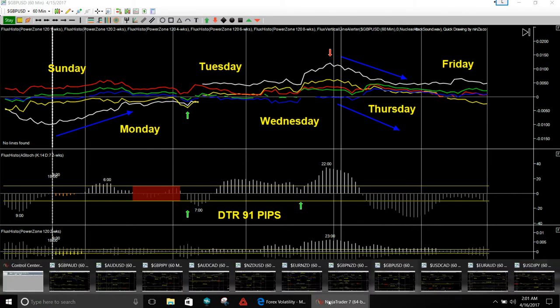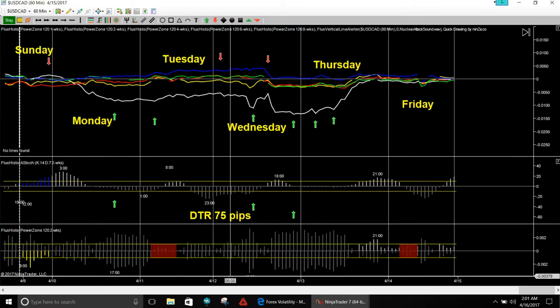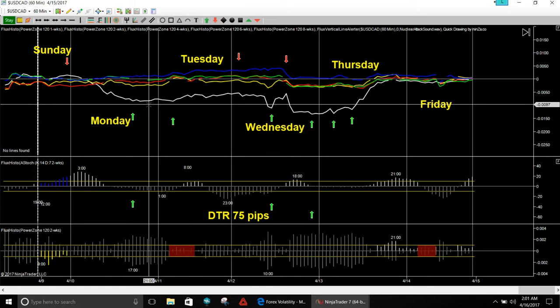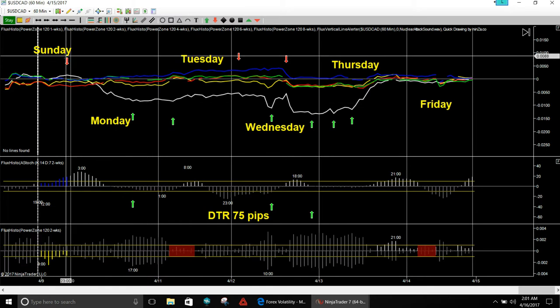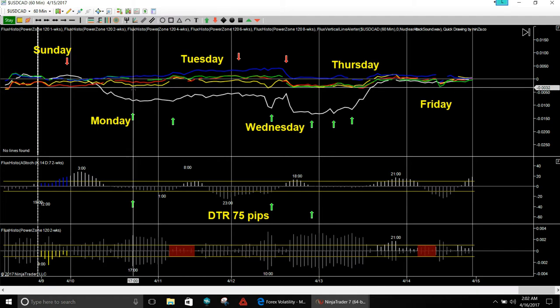Next up is going to be the US dollar Canadian, aka the cash machine. Where is the cash machine? Right here. All right, here's the cash machine, and it doesn't look that great this week. Let's see, we're coming in on Sunday. We're going to be looking for a down move on the Canadian dollar at 2300 until 1700 on Monday. Then I'm going to look for an up move.